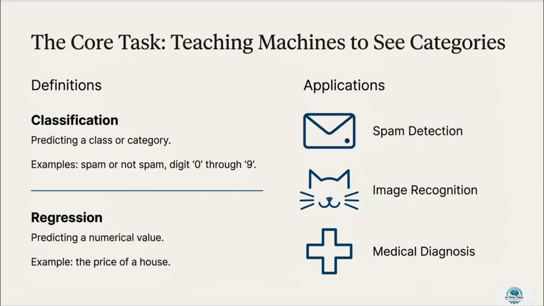Classification is fundamentally different. Here, our goal isn't to find a number, but to teach the machine to see categories. We want the model to look at an input and predict a discrete class. This is the technology behind your email provider deciding if a message is spam or not spam. It's how your phone sorts your photos into cats or dogs. And it is the critical logic behind medical AI distinguishing between a benign and a malignant tumor. In this session, we are focusing strictly on classification, starting with the simplest form, distinguishing between two distinct buckets.